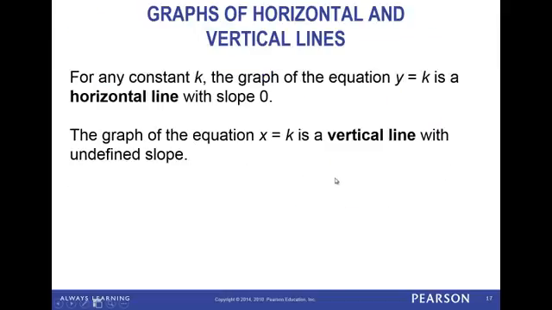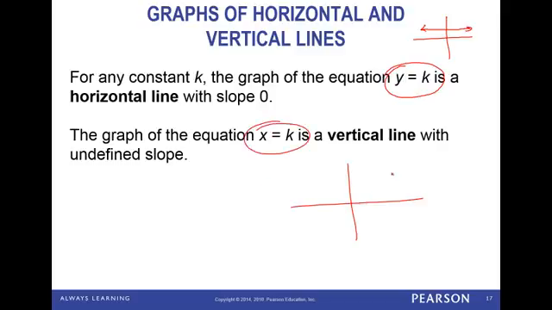And then let's take a look at the equations for vertical lines and horizontal lines. First, the horizontal line, y is equal to k. If you are to graph on a coordinate plane, but the x is missing, you know that's going to be a horizontal line. And so it comes across this way. Vertical lines, equations for those are when x is equal to something. So in this case, it's a graph of a line that looks like that.